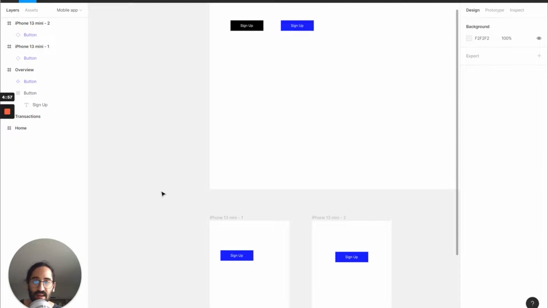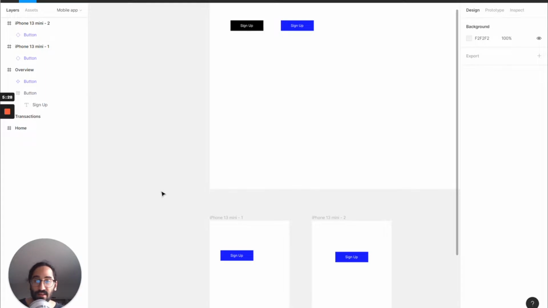Now, is there other benefits to having components? Yes, there is. Components also lets you systematize your design. Now, another problem you have is if you have 50 screens, it might be very hard for you to remember which screens have that particular button. So not even just knowing that you have to change every button, but you have to actually know which buttons you have to change. It's not just making the change, it's knowing where to make the change.